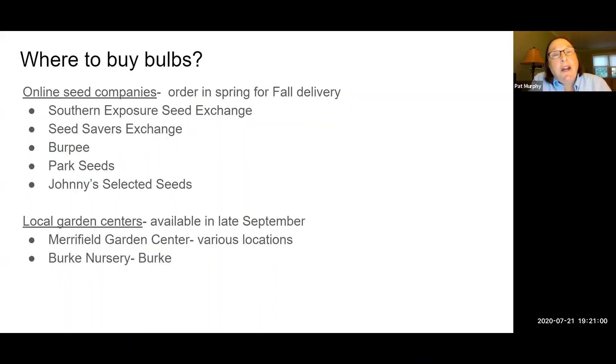Where do you buy bulbs? One of the things as you start working with garlic is that every year at harvest, you hold back your five, six, or ten biggest bulbs and keep those as your seed stock for the following planting. Once you've purchased a couple of varieties that you like and they're growing well in your garden from an online merchant or garden center, you have seed stock for the future. It might be a little pricey initially for these more specialty bulbs, but if they grow well in your garden, always hold back some for the next planting and they get acclimated to your soil and conditions.